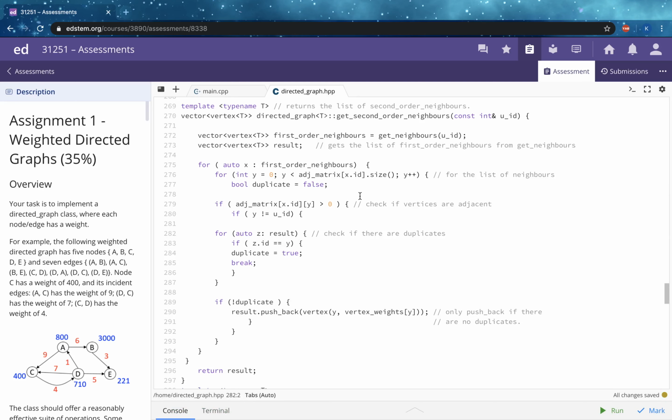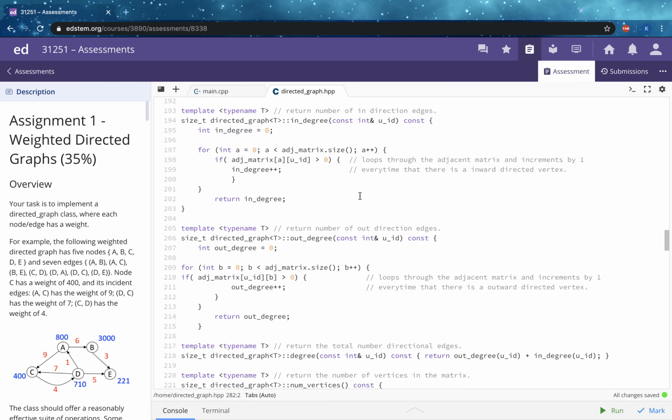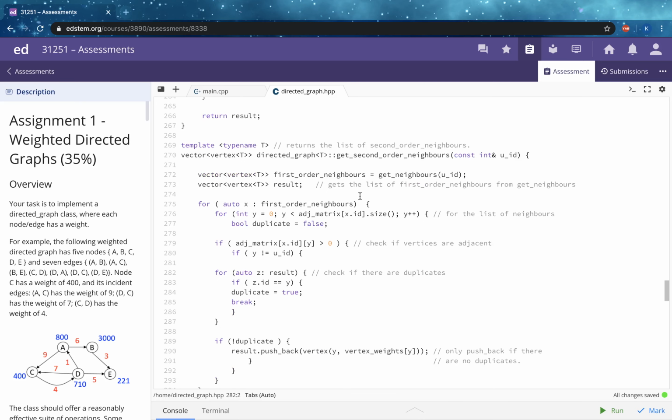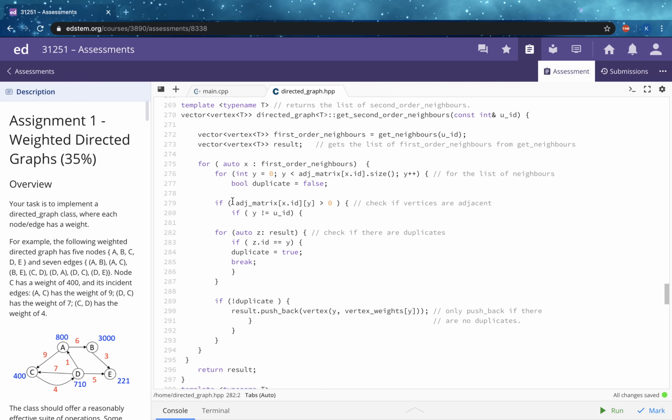Now I'll begin to talk about the code and the struggles that I had and how I dealt with them throughout this assignment. The main code that I wanted to talk about was the second order neighbors code, because most of the other tests were supplied to me either in the lecture slides or in the demos, and there was little design that I had to change, except for the second order neighbors one where I had to come up on my own, well, half of it from scratch. And I'll begin by discussing my design for this code.